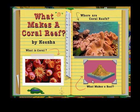Let's find out. Most reef-building corals are actually colonies of many polyps. Each animal makes a limestone skeleton shaped like a cup, but remains connected to the other polyps by a layer of tissue. As the years pass, new corals build skeletons on top of the old ones, and a reef is made. Only the surface of the reef is alive. The rest is made up of skeletons. That's creepy. Okay.